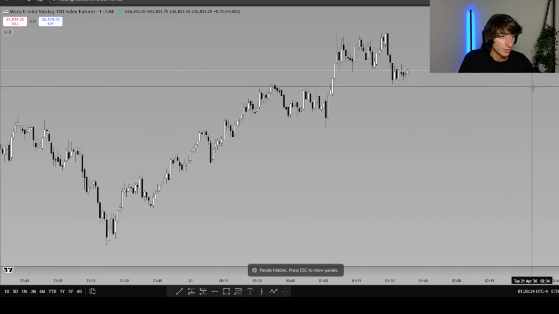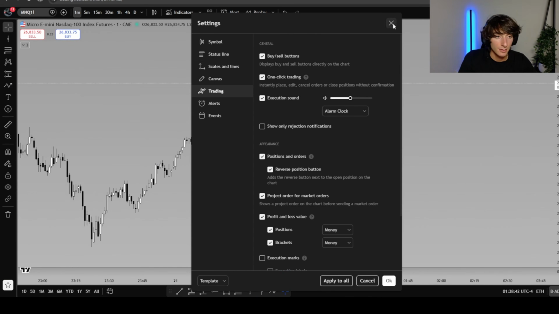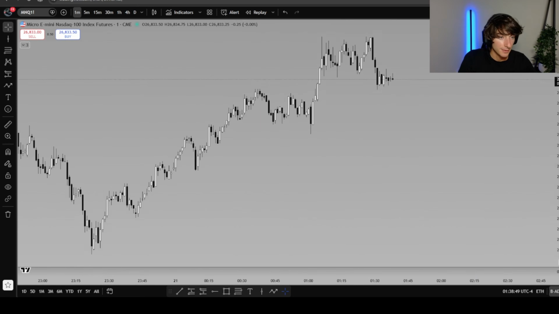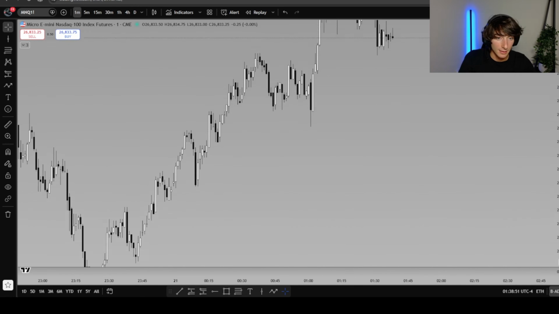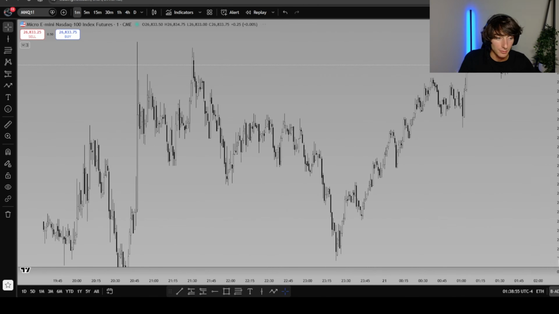You can enlarge the entire screen like that. You can take photos of the screen just like that. And then you can go to your settings right here, or you can just right click and choose settings. And using this thing on the right side, you can move the chart up and down, I guess you can say, like extend the candles.